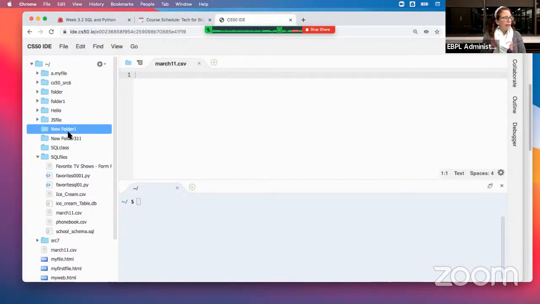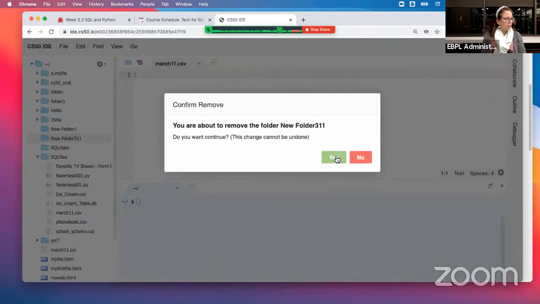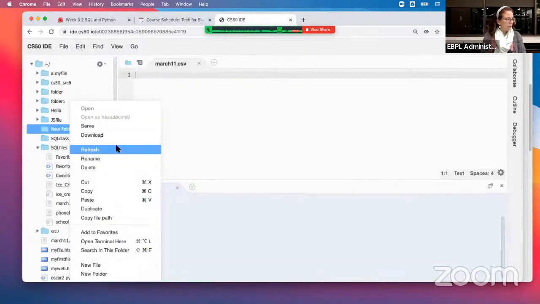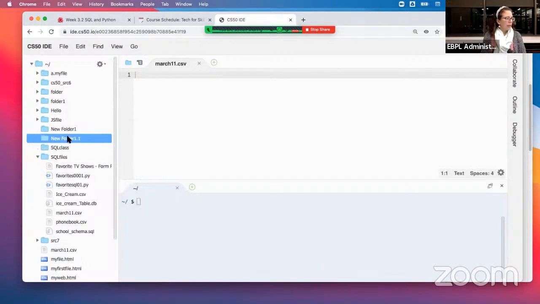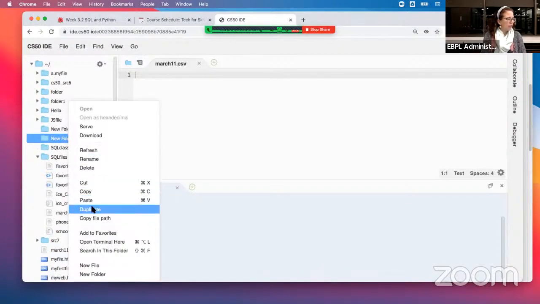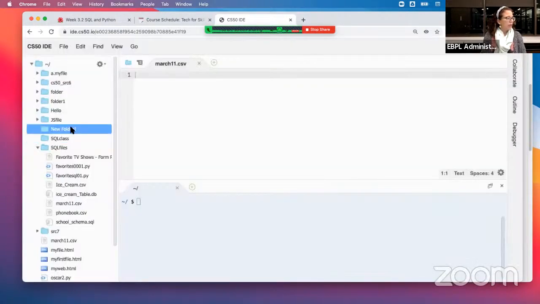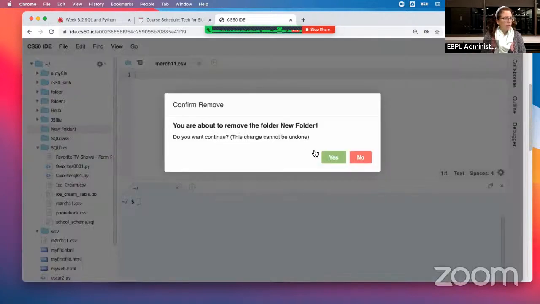And then you can delete this. I'm gonna delete these extra folders because there's too much stuff here. So I just click here, right click, and this is a duplicate. So I'm gonna delete. It says yes, and then delete this one because it's extra.